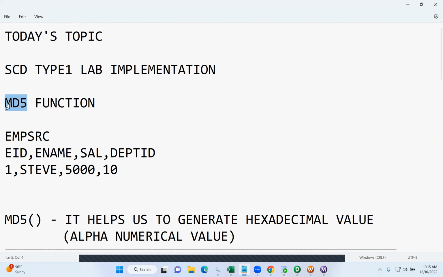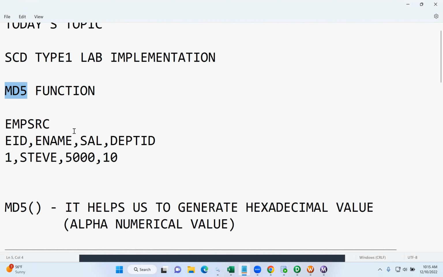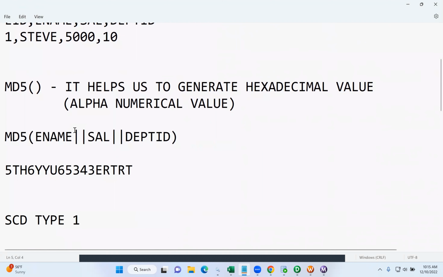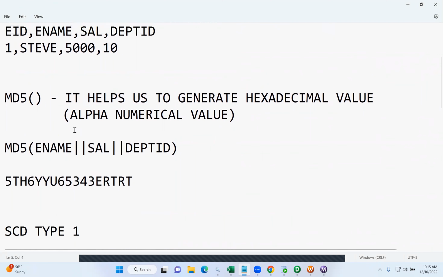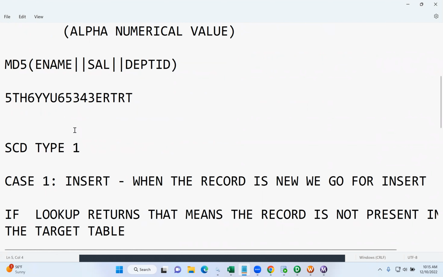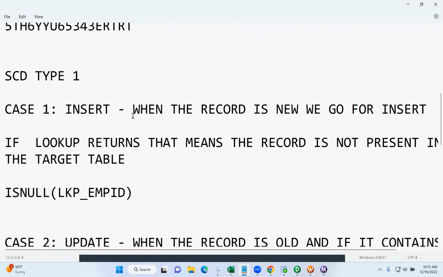Even I don't know the algorithm of MD5. It generally gives a hexadecimal value, which you will use to compare source and target records.